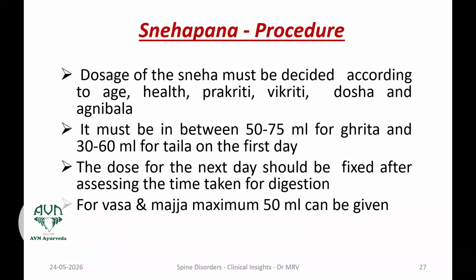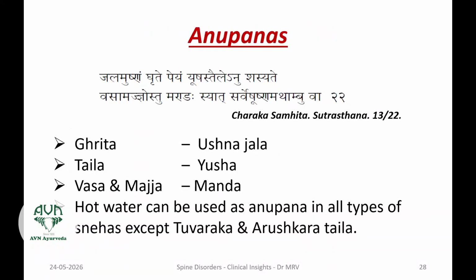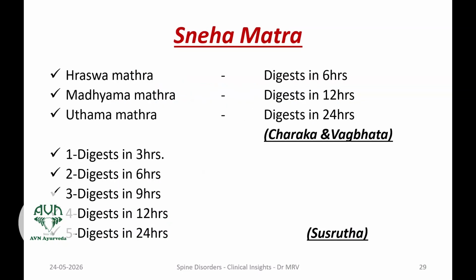We have to understand that Snehapana is a very important treatment procedure, which means that all the medicaments which we administer through it reach up to the Majja Dhatu. That is very important. Then Anupana: Jalamushnam Kradam Peye, Yushastayale, Anishasyade, Osamadyostu Mandasya, Sarveshu Usnam Arambuva. Next, sir. Then Hrasvamatra, I need not explain this. Next, sir.